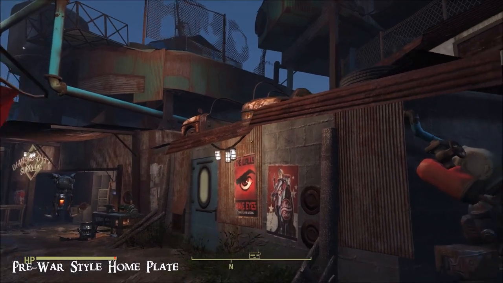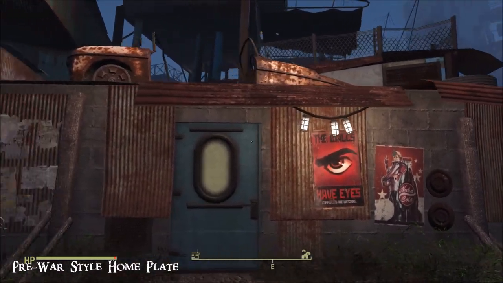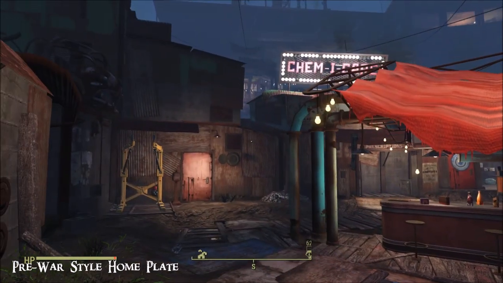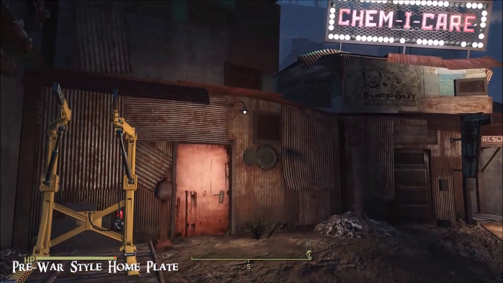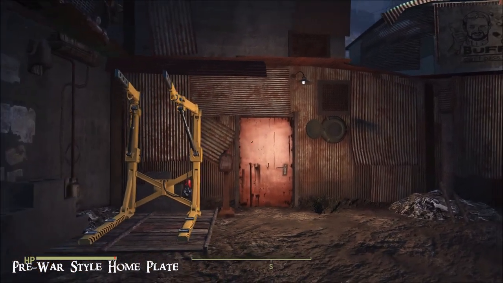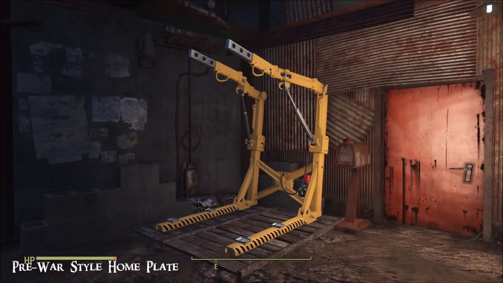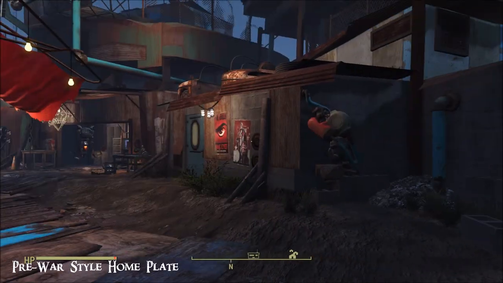Today I'm looking at pre-war style home plate, which as soon as I saw it I got really excited, because if you've seen any of my videos before on this channel, you'll know that I love pre-war decoration. It's my absolute favourite. I love clean stuff. So it's a transfer settlement blueprint, which again I try and avoid, but I saw the pictures for this, I couldn't resist it. It's by Zyga that did the Pineview retreat that I was at the other day.